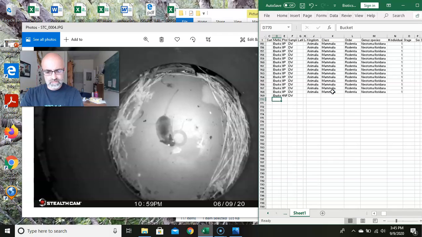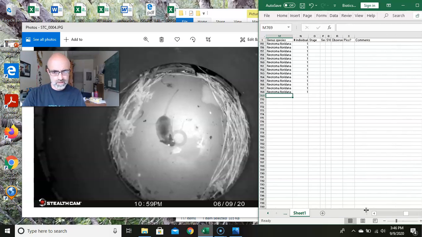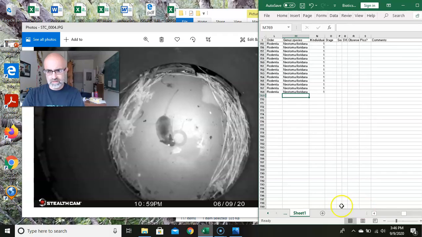So I would put in bucket, put the name of the trap, put whether it's uphill or downhill, go to this column here, and as I explained to you, this one's going to be small rodent. There's a whole bunch of species of small rodents: deer mice, golden mice, white-footed mice. We are not going to be able to get down to the species level with these groups, so I'm just going to have you put small rodent.